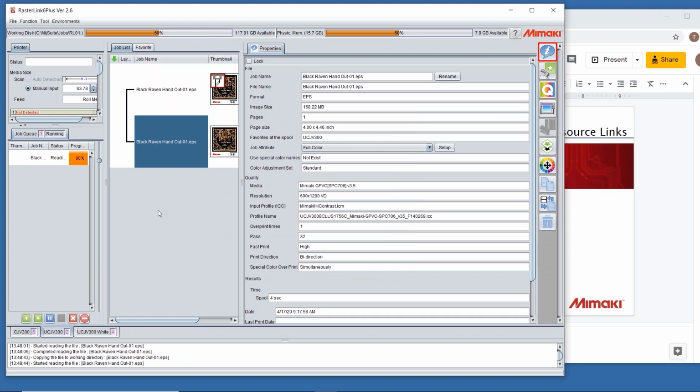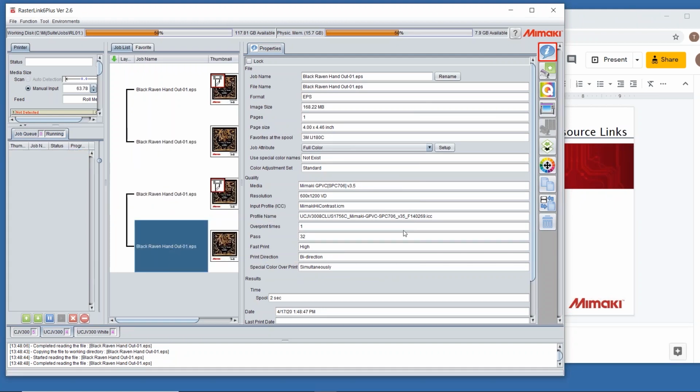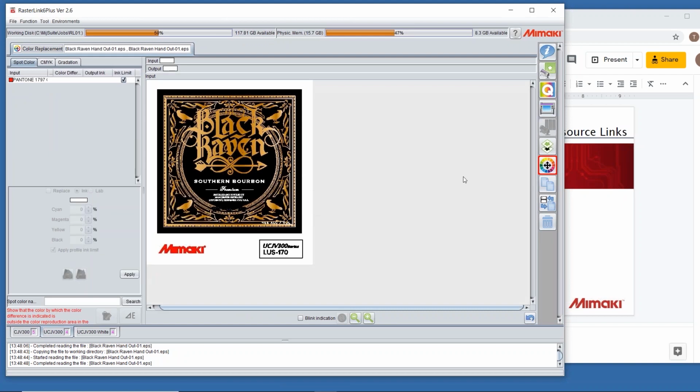So what I did on this is I actually have a Pantone that's correctly named and a Pantone that's incorrectly named. What I'm monkeying with over on this 300 is my color replacement icon is not showing up. I don't want to shut down and restart in the middle of the presentation. What should happen though is you should bring in, it's getting the Pantone here, and I think for some reason I'm opening the wrong file.